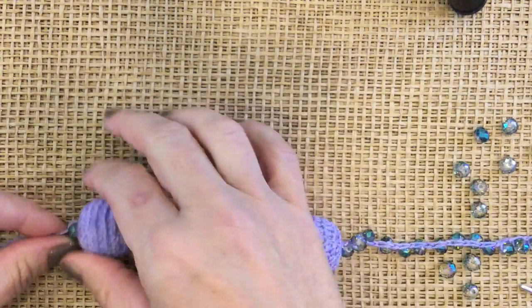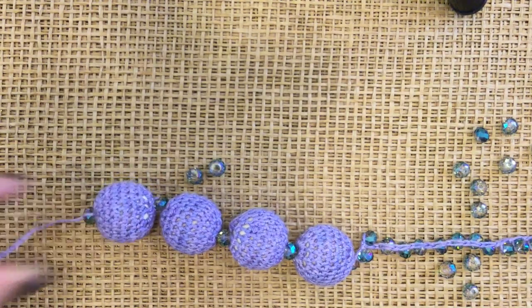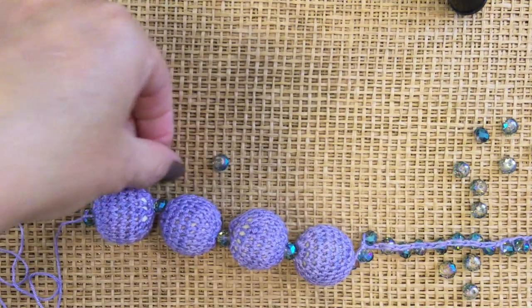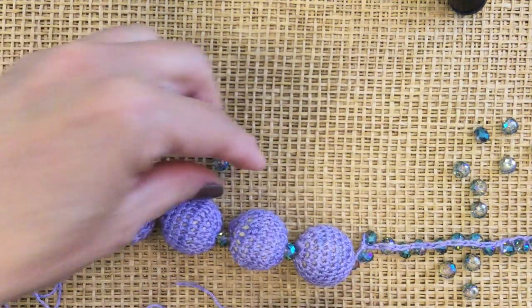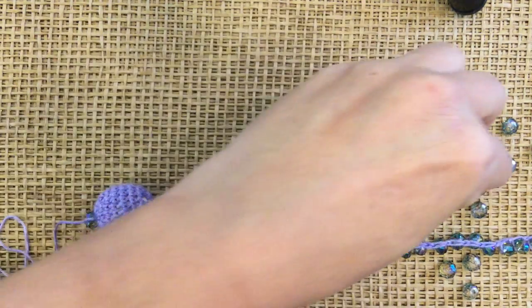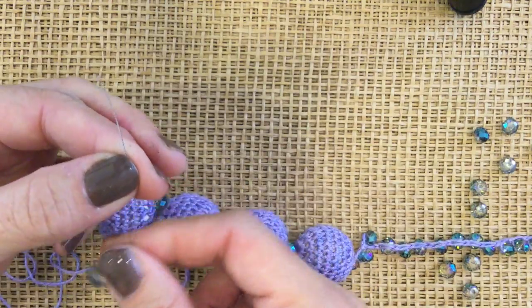And the beauty of it is that it gives us a thread now to work in so we can start our beginning chain with the crochet hook. But what we're going to do first is weave the rest of our beads on that we're going to need for the rest of the row. So we have our first one here. We're going to thread the remaining 20 beads back onto our yarn. So go ahead and do that and we'll touch base again.